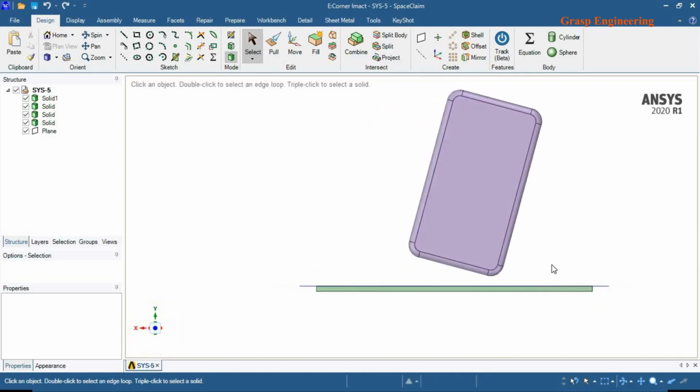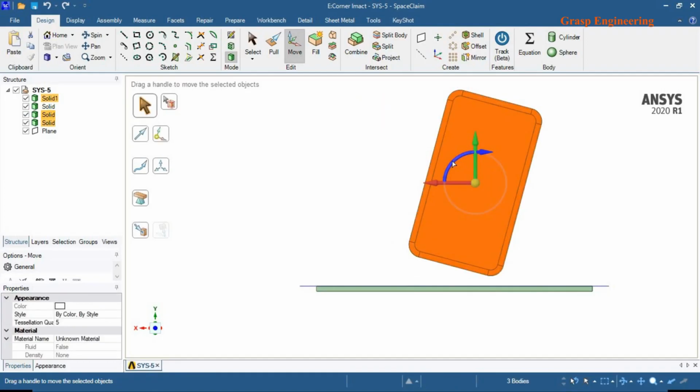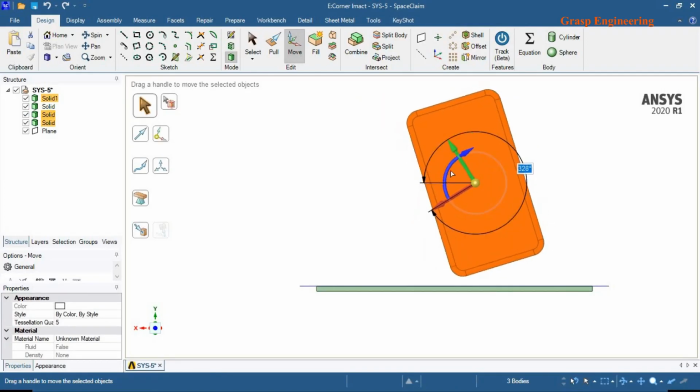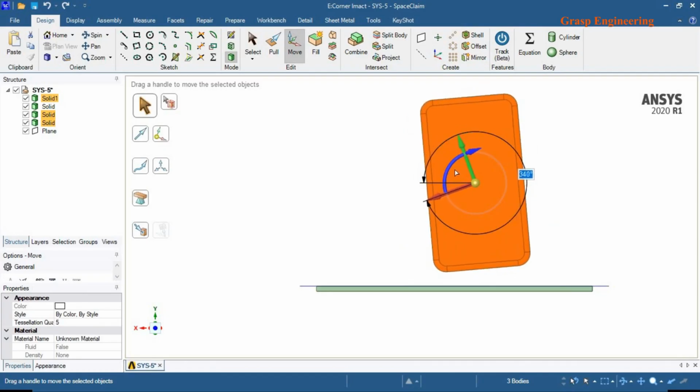For that, go to move, select the whole geometry, and rotate this geometry, like 345. Enter.